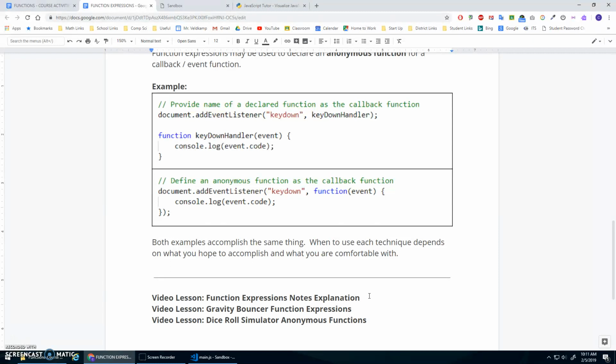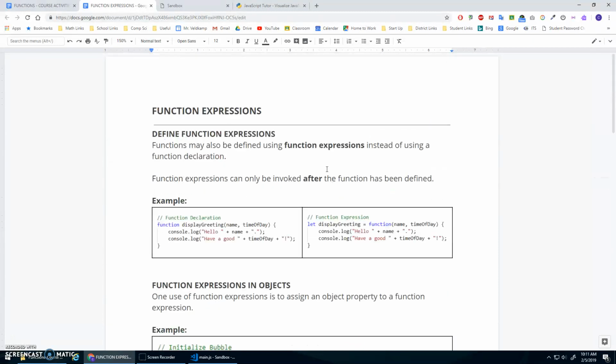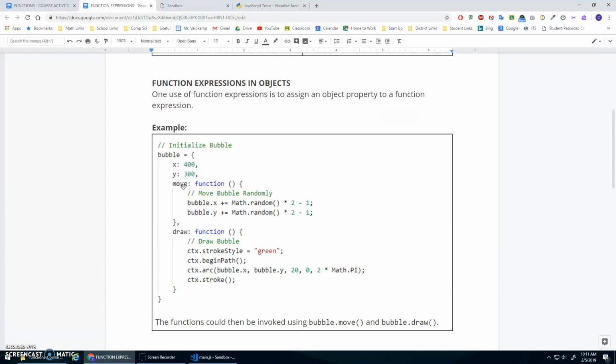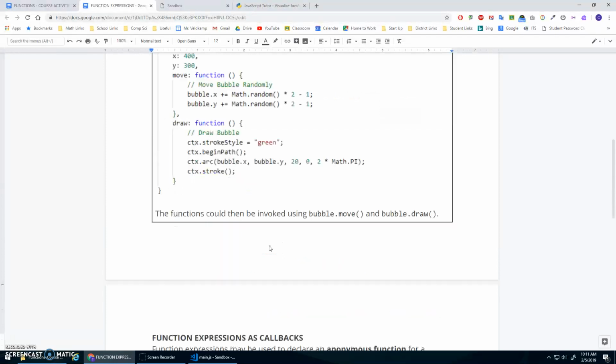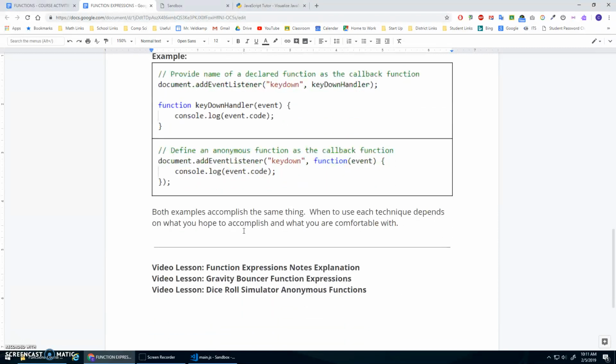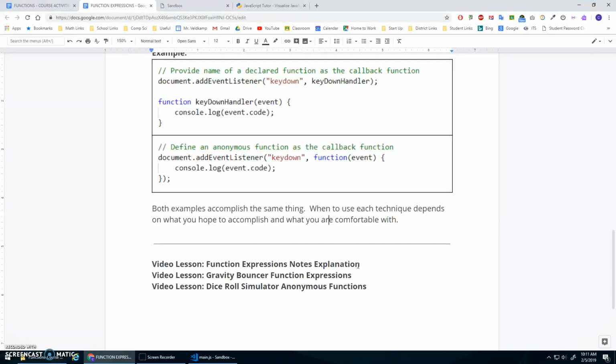Okay, that's just my notes explanation here. Just this idea, we can declare it the regular way or as this function expression. Why would we do that? It allows us to declare properties, object properties, these variables, as functions. And we can also do this anonymous function. We call this an anonymous function because it doesn't really have a name. Which in some ways can be a disadvantage, because if I wanted to use this function somewhere else, I couldn't. It's just tied to this event listener. But like I said, there are certain advantages where you can define this anonymous function expression in an event listener. It comes in handy. Okay, that's it for the notes explanation.